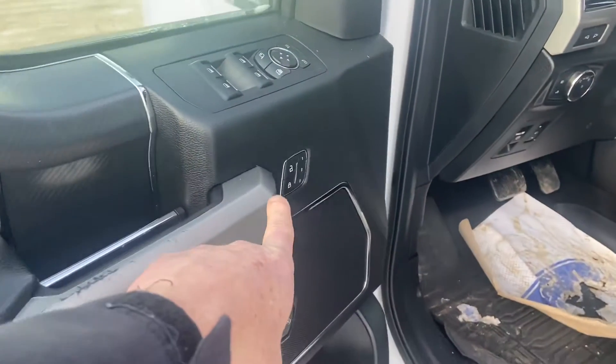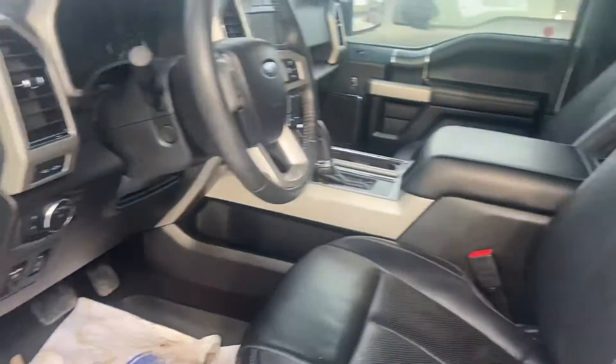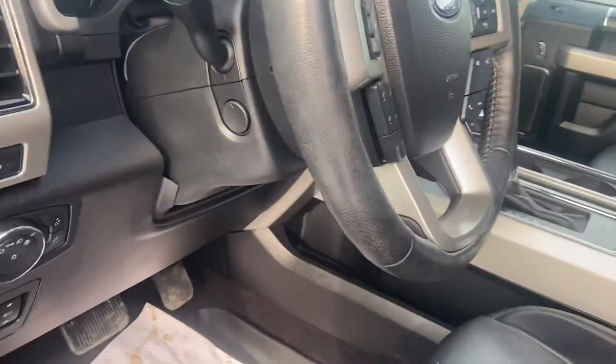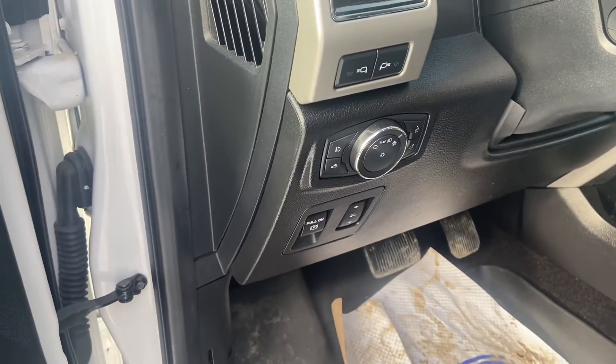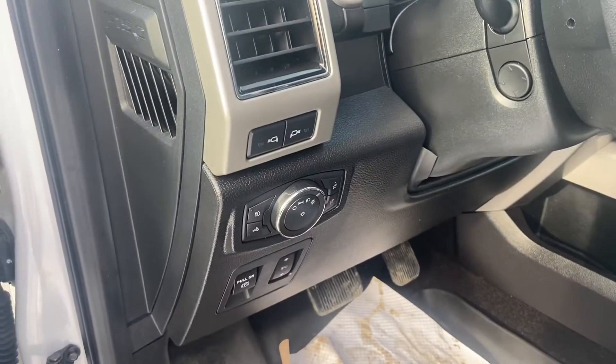You've got driver memory settings for up to three drivers. You've got your mirror and window cluster just up there. Front seats are heated and cooled. You've also got the steering column adjustment as well as your pedal adjustments, and those can all be saved along with your mirror adjustments to those driver memory settings. Side spotlights in your mirrors as well.